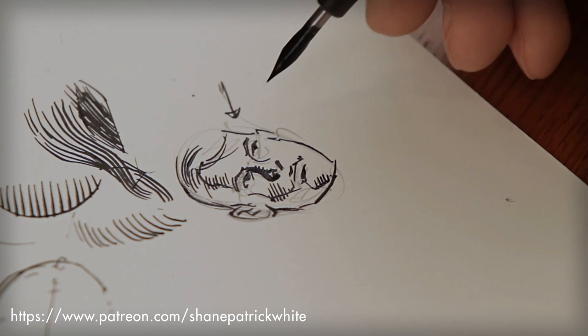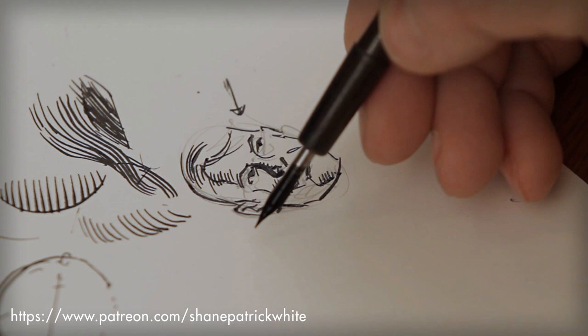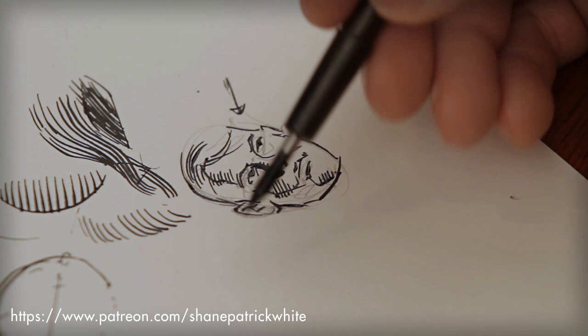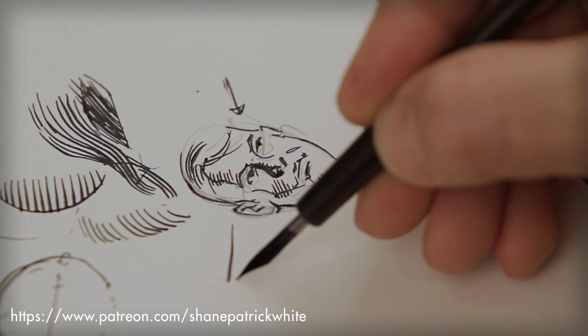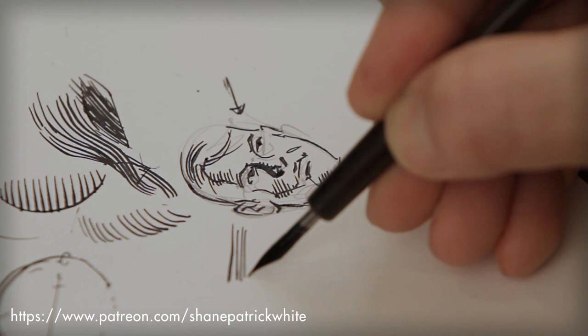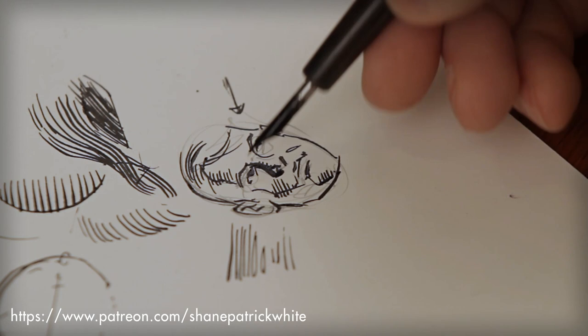You can see there's some variation in line weight. One trick with the Hunt 102 is that you turn the pen in the direction you want to be working in. Say I want to pull a line — my pen nib is in that direction. But if I want a thinner line, I can just not turn it towards the direction. It'll be a bit of a dead line, but you can do a lot with that. I can also make a thin line the other way — it'll have more character. But sometimes you want a dead line for certain effects.